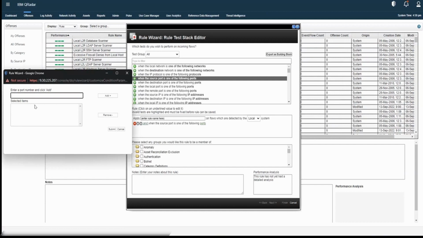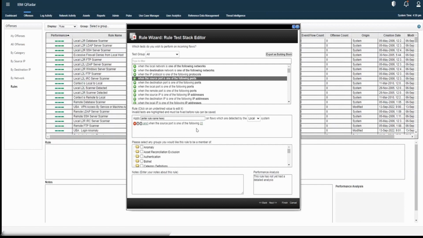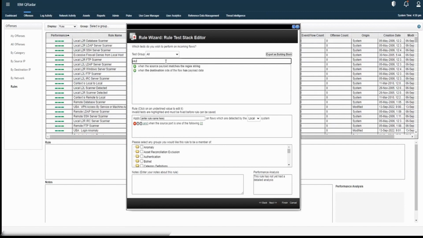That's why this is a common filter. And because it's a common filter, when we look at common rules, you will see this filter present. So if I'm going to select 22 here and click on add, click on submit, you see this filter is present. But if I look at event payload, I was looking at payload, event payload.